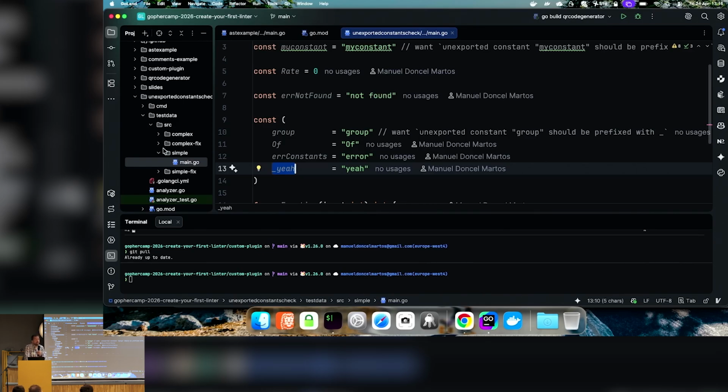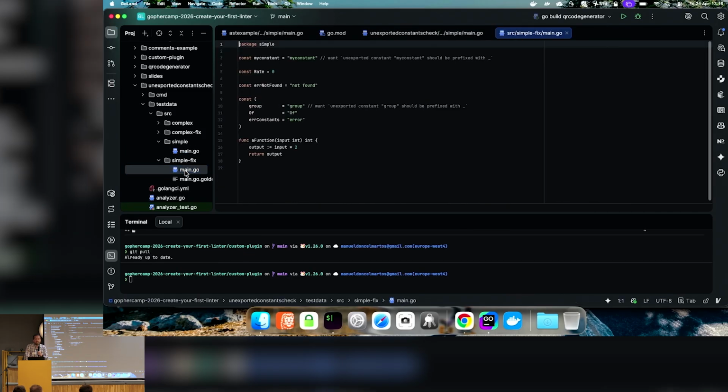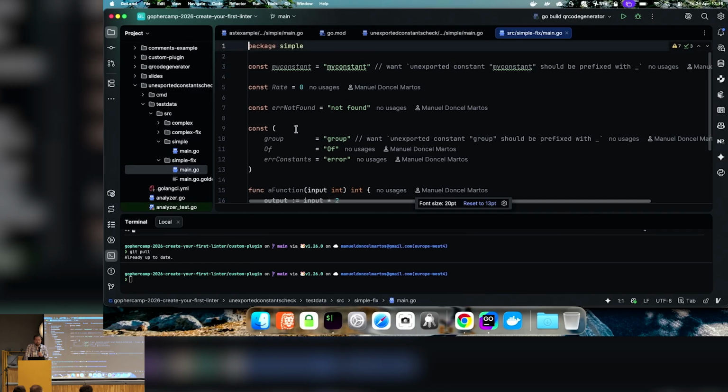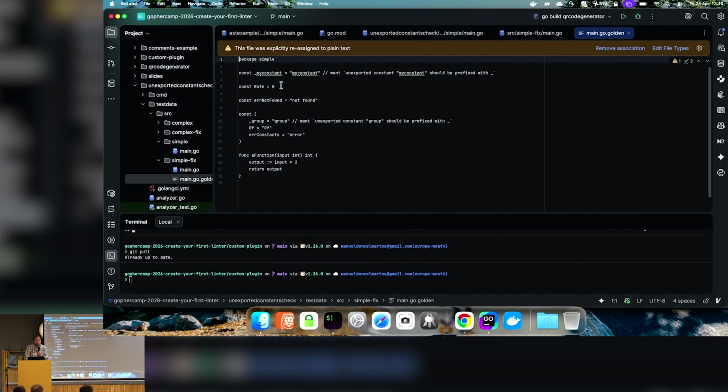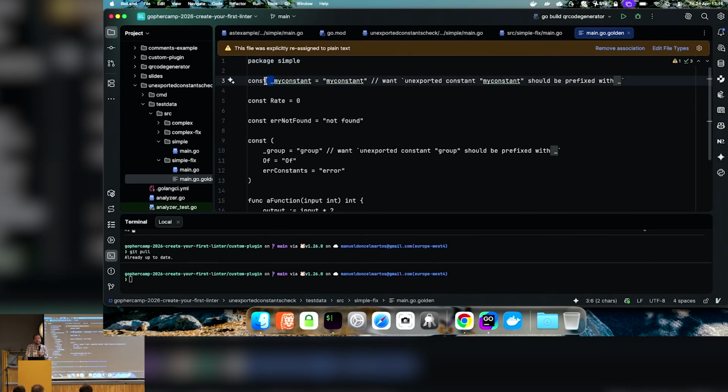This library also allows you to propose a solution. So then when you run golangci-lint with the --fix parameter, you can also automatically fix that. And then I have a very similar example, in which I am expecting this linting issue, but I'm also expecting that after I apply the fix, it has the underscore, right?